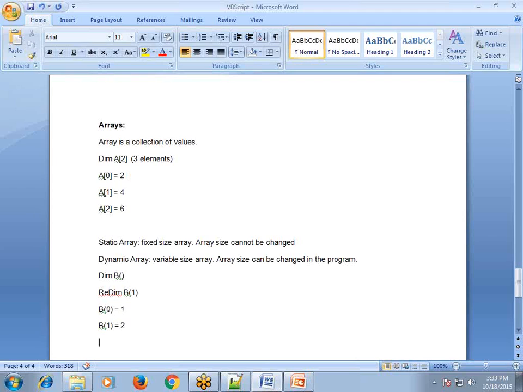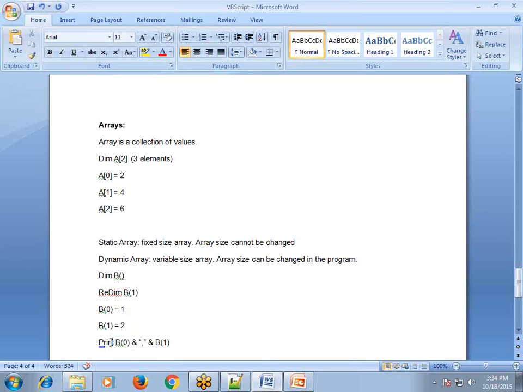Now again, after some time, I want to add one more element into that array. Okay, now for example, if I print B of 0 and B of 1, what values will be printed? I want to print B of 0 and ampersand, then a comma, again ampersand B of 1. See, print is a VBScript statement.